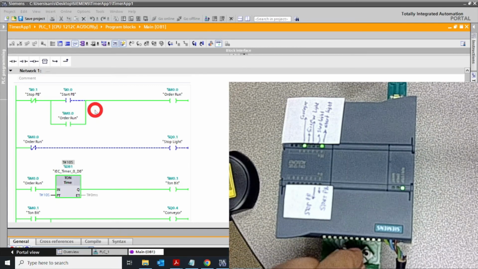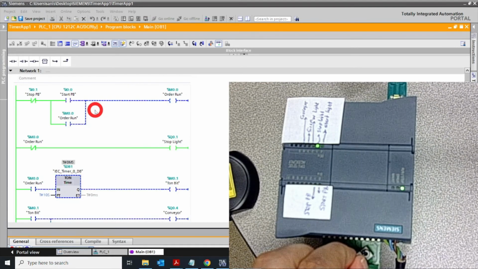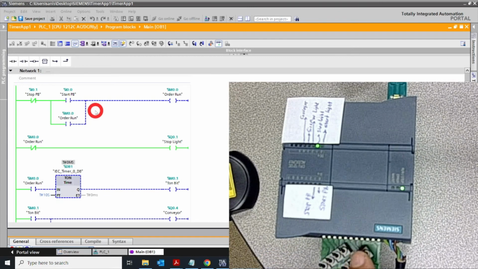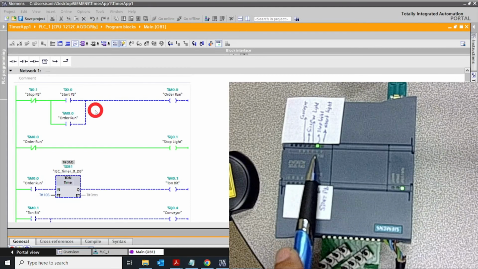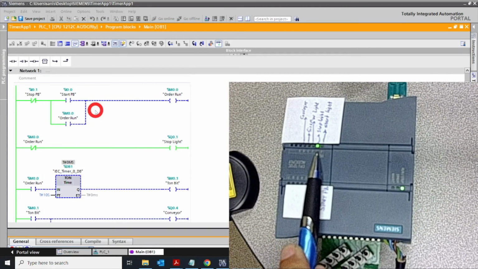Now I'm going to push the stop button for a short time. So let's see. I push the stop button. What do you expect to see? You are in the stop state, so the stop light, which is this one, is on. Okay, this is what you expect.